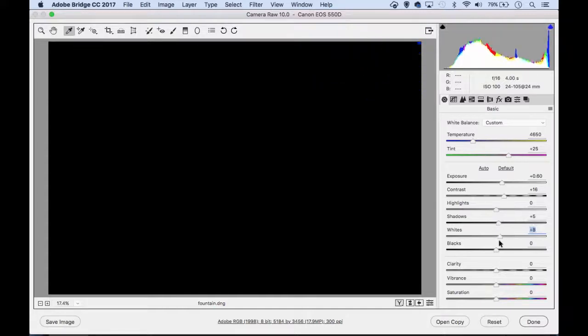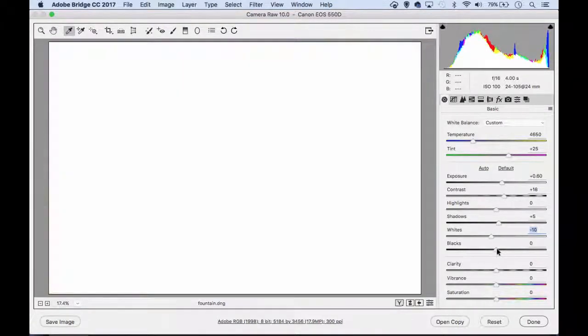So I'll drag that to a point just before those pixels appear, and in fact we could go to a negative value as well if we like. So I'm going to bring it to around about there. And the same with the black, so we can drag that down to a point just before those black areas begin to appear. So you can see, I'm going to bring it to around about there, I think.